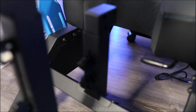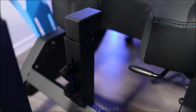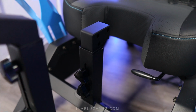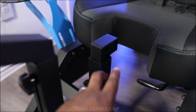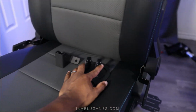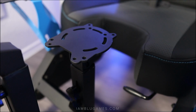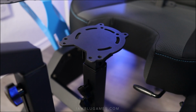Now, for the Next Level Racing chair, you have this center mounted joystick pole right here, which has always been one of my favorite features of this chair. I love the fact that I can mount my joystick right here in the middle for doing things like fighter jets or bush flying or whatever that may be. And so usually you have a mount just like this sitting on top of it. Yep, something like that. And usually I'd have my Thrustmaster Warthog joystick mounted on top of this, or my Virpil or whatever like that.